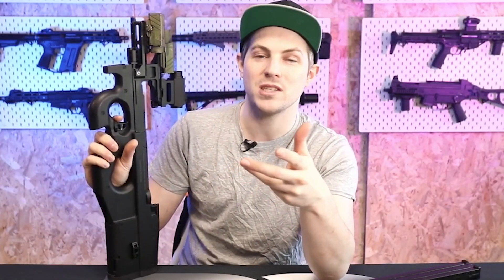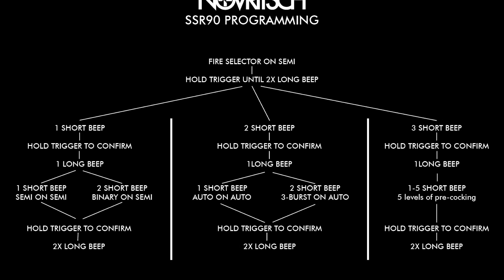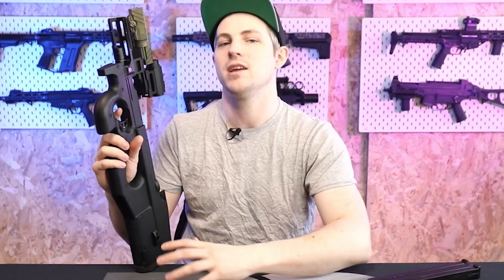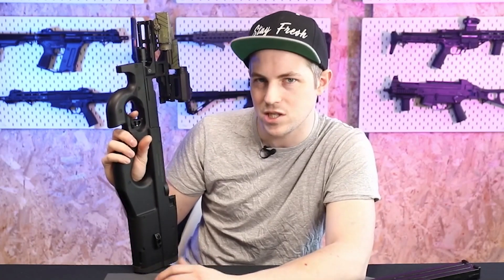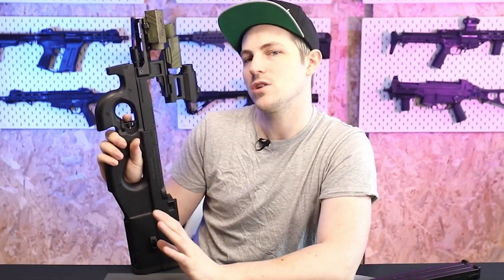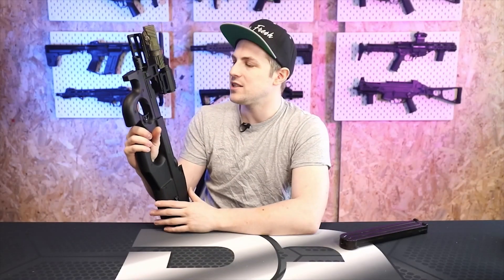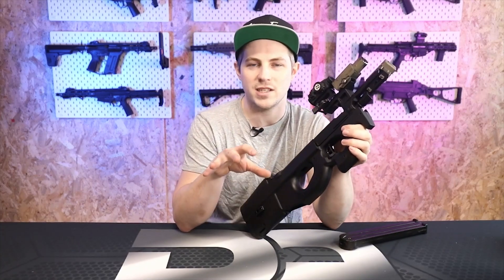While talking about the trigger, I really enjoyed the responsiveness — it felt really snappy out of the box. It doesn't have any pre-cocking by default, but you can program it using the gun itself: hold the trigger down, vibrations and sounds come up, and you can set your level of pre-cocking. You can also set it to binary trigger mode so it fires on pull and on release. When I ran it I didn't actually change any settings, and it felt really snappy even on the factory lowest pre-cocking setting.